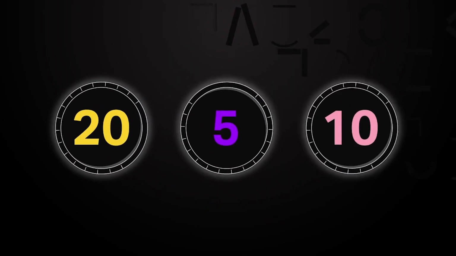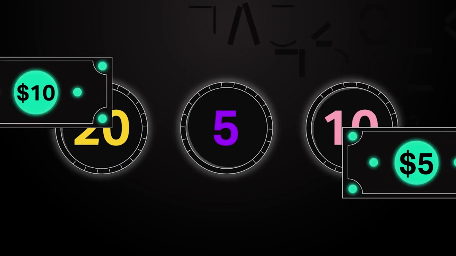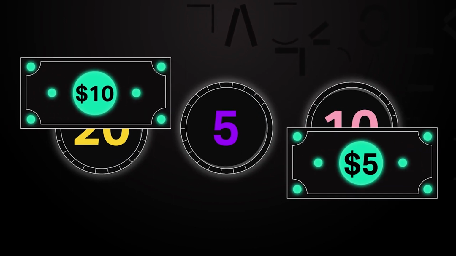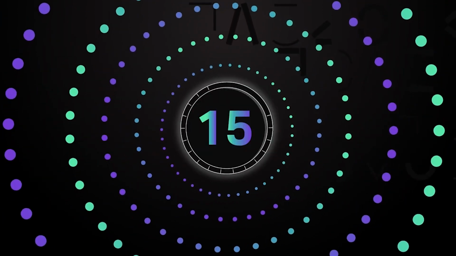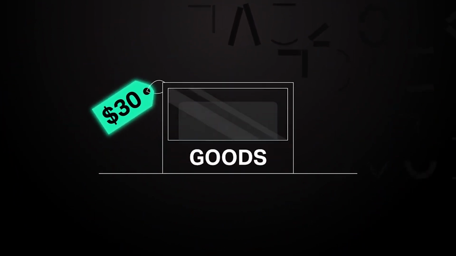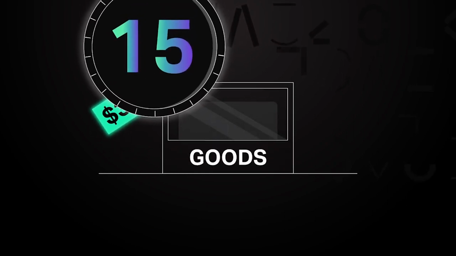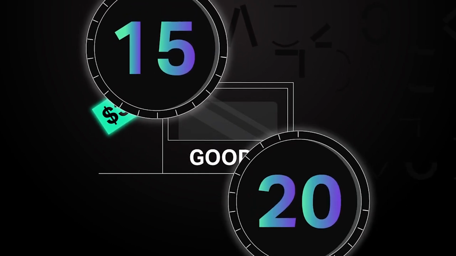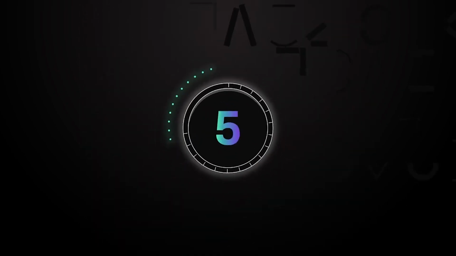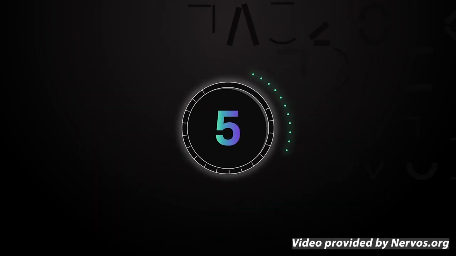However, with UTXOs, there is no fixed denomination size since it's purely digital. Instead of handing back a $10 and a $5, you get a UTXO worth exactly $15. If you then wanted to buy something that was $30, you could use your $15 UTXO plus another UTXO, let's say $20, and you would receive a UTXO of 5 in return.